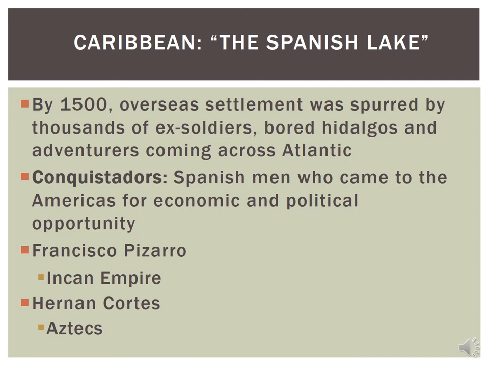So the Caribbean becomes known relatively quickly as the Spanish Lake, because as the Spanish established colonies in Hispaniola and also in Cuba, more and more people are coming to the Americas for opportunities. These people were generally referred to as conquistadors. These were typically young men coming from Spain that had little opportunity in Spain. So they might have been the sons of noblemen, but they were not the eldest son, so they didn't have a chance to get the inheritance, so they wanted an opportunity. They might have been people who just simply were looking for adventure. So these are all the prototypes of the type of personality that would have come to the Americas.